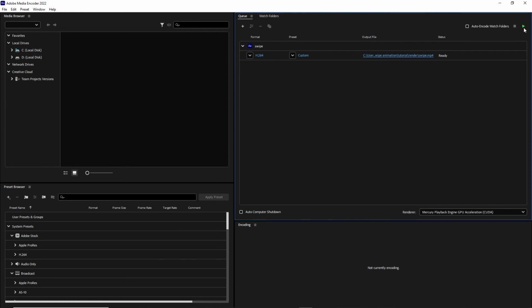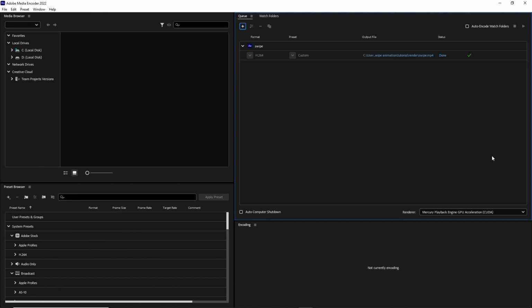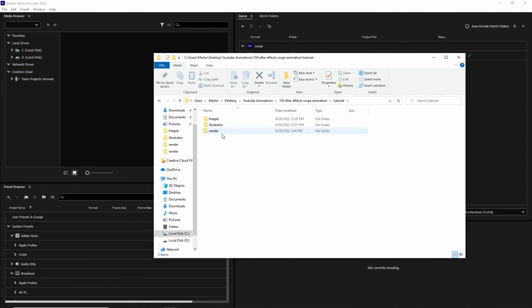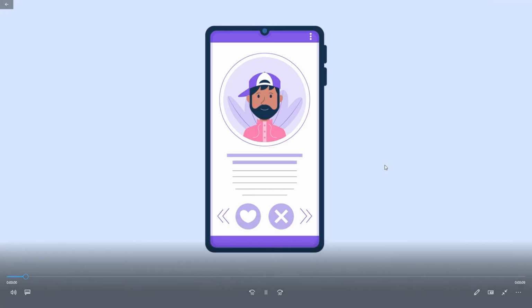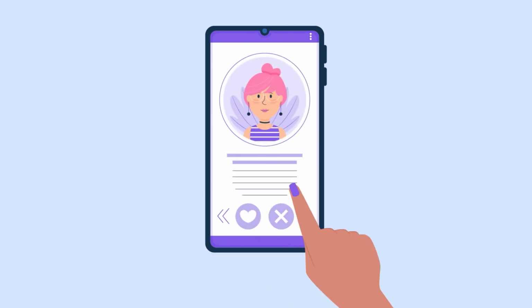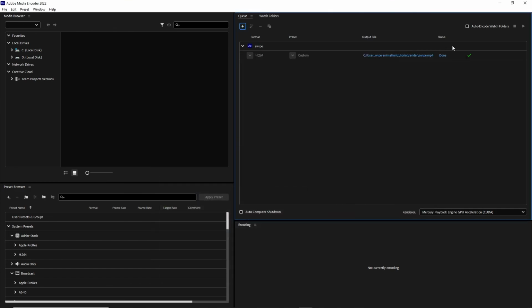And right now all you need to do is click this little arrow, and it is going to render this like so, and it is going to do this with the motion blur. So I will just wait until it renders, and now I will just open this. So I will go in here, and yeah, it is going to be like so, and this is what I was showing you at the beginning. At the beginning I didn't know exactly how this is going to end, but yeah, this is it.